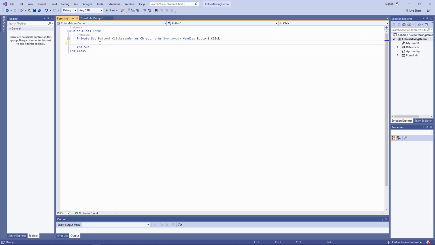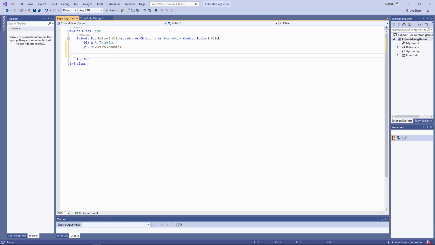The first thing I'm going to need is a graphics object. So let's declare a variable of type graphics. Now I'm going to create an instance of the graphics class. And this might seem a little unusual, but bear with me. Me is the form. Me is the container for all of the shapes and lines that I'm going to draw.